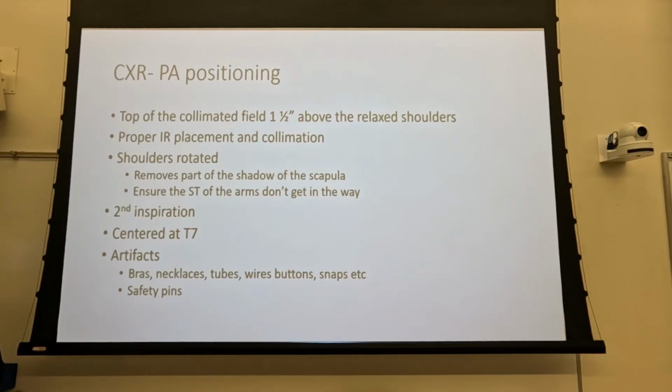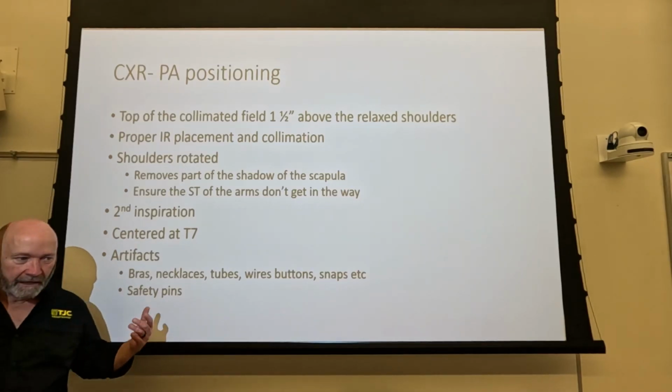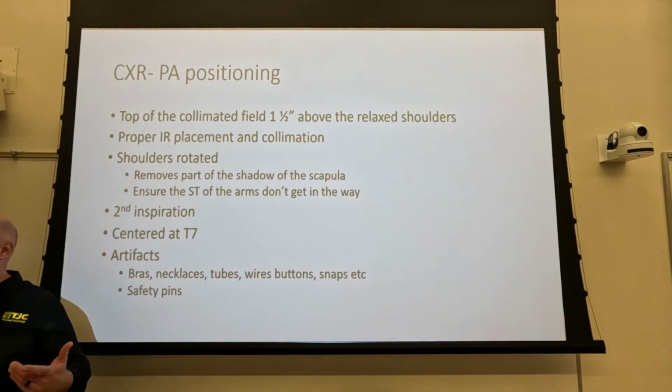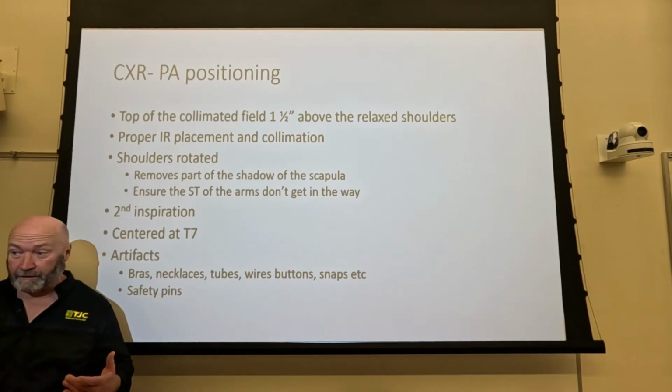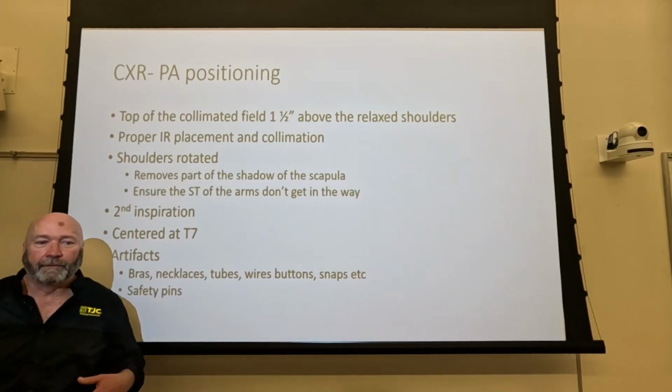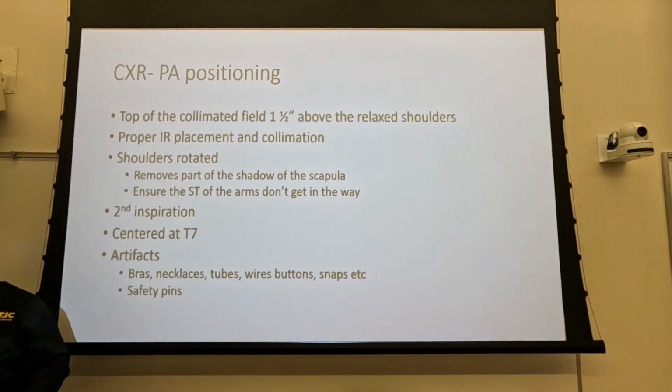Put the top of the collimated field about 1.5 inches above the shoulders. We talked about this in the first semester, and it's important to understand what part of the shoulders and how the patient needs to be standing posture-wise in front of that collimated field. So some of your patients walk around with shoulders elevated all the time, and the demographic most of the time here is small men, right? I don't know if it's some subconscious thing to make them look a little more puffed up, but you got these little big guys that walk around with shoulders up.